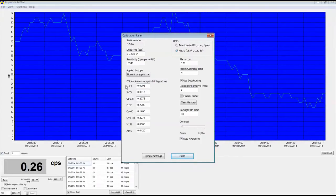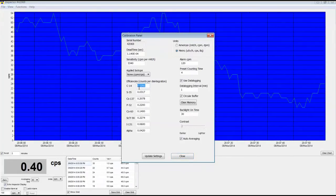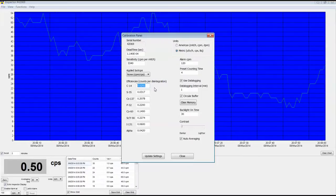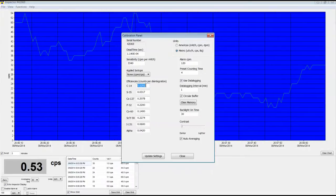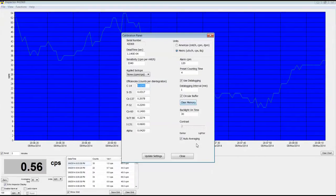And you could also take something like, let's say carbon-14 you don't think you're ever going to use, you could calculate the efficiency for something else. Let's say you have a lot of depression glass. You could calculate the standard efficiency for depleted uranium and depression glass, and then put that in here, and when you set it to carbon-14, you would know in reality you're actually looking at depression glass. So very, very useful right there.